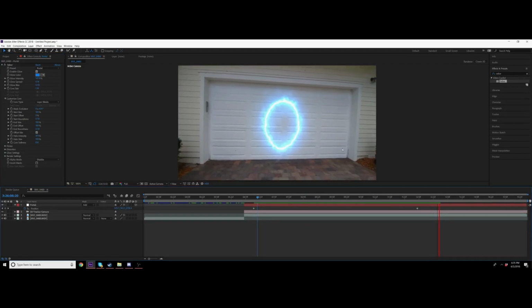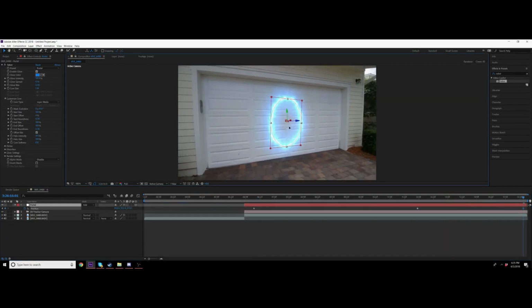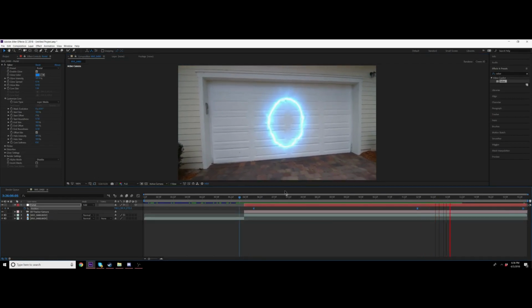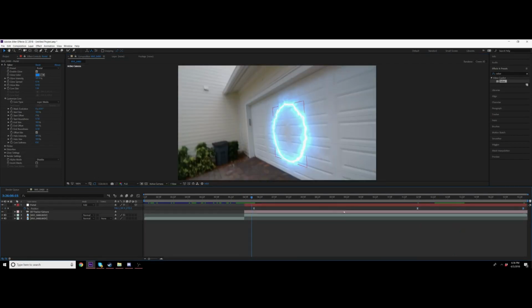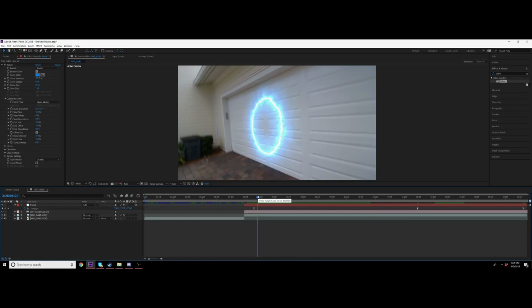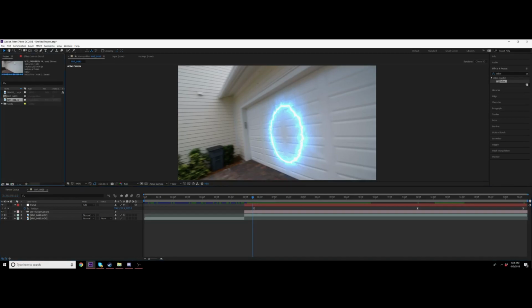So now that we have our portal like this, one sec, there we go. I'm gonna F9 that, click the F9 button and it'll just smoothen out the keyframes a bit. If you don't want to do that, then just Control Z if you're on Windows and it'll reset it. But now that we've done this, let's add this background.